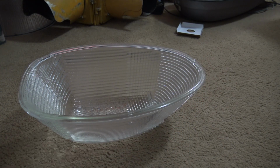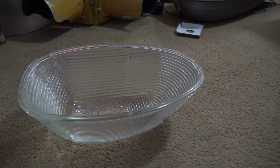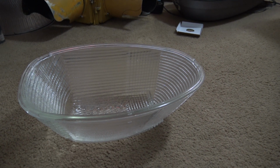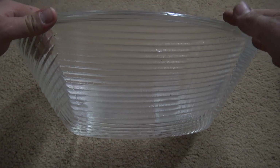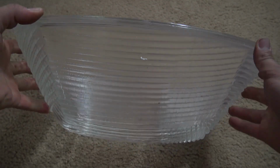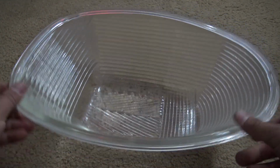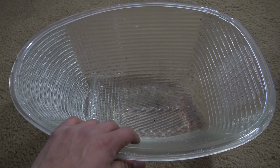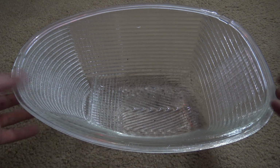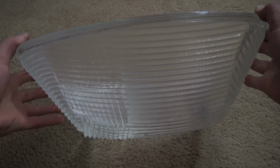And here we go, here is the glass refractor. Now, this thing is kind of a blessing and a curse in a way. The reason why I say that is because this glass, in a good way, is actually unique to this fixture. This is a compatible glass with Line Materials, American Electric, and Pemco. But at the same time, it is its own unique design, and it's made by Hubbell.